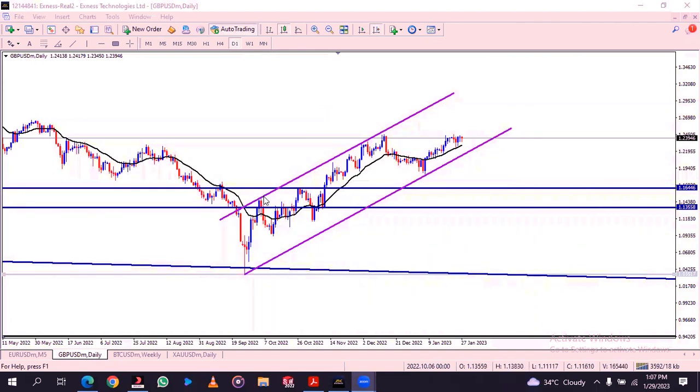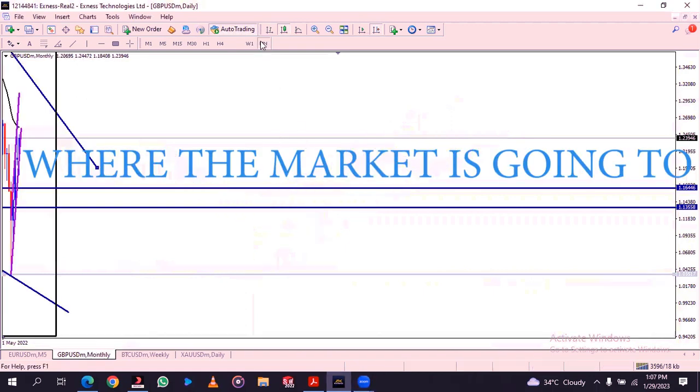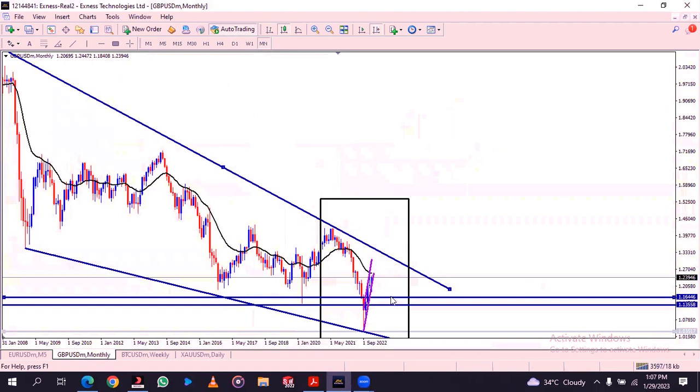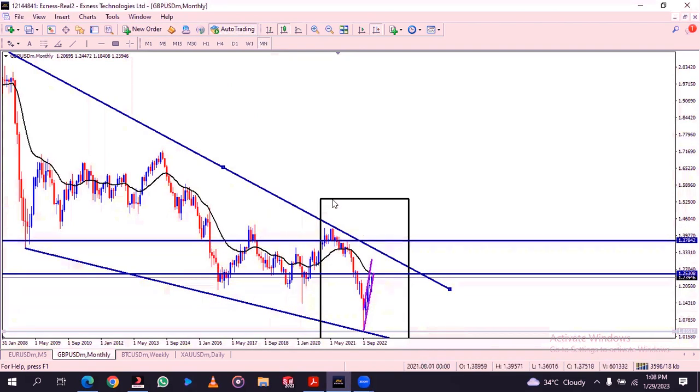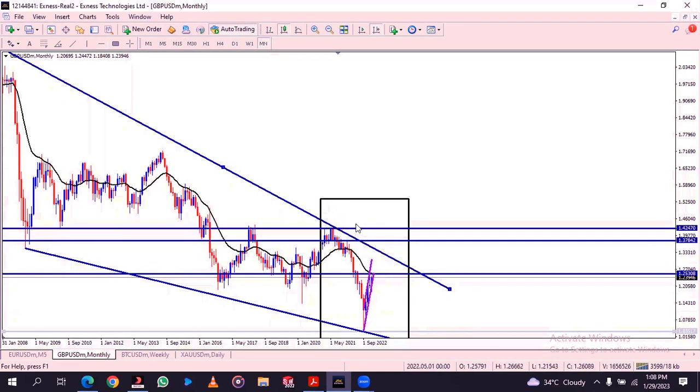And now that brings us to the next point, where the market is going to. We already know that the market is coming from this retracement, bullish movement, because the leading time frame is this ABC candle right here. So we want to know the next candle, the next punch, which is where it is going to. Now, where it is going to, we might decide to make use of, for example, the bullish moving average here, because that's what I use as a point of contact where the market can fall from, or we want to make use of this other block. Now, all these points are areas of interest.